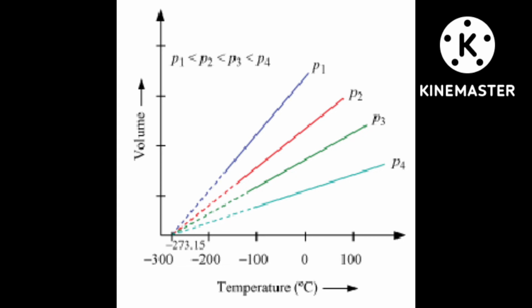Keep in mind, you know that if you decrease the temperature, volume decreases. Then a temperature comes at which the volume of 1 mole of gas will be 0, and that temperature is minus 273.15. Actually, this lowest temperature is imaginary only. Till date, no gas has been found with 0 volume.